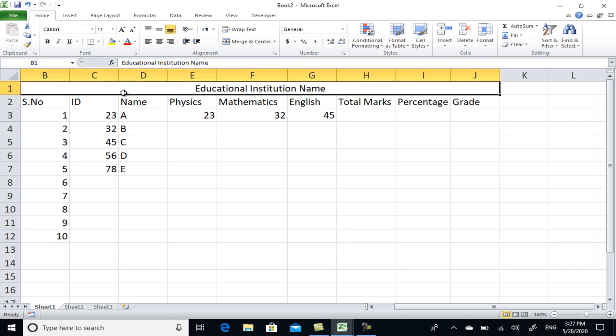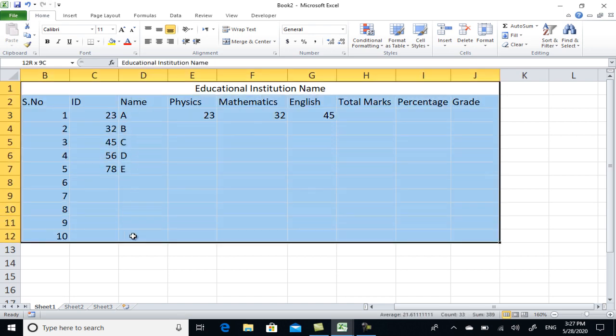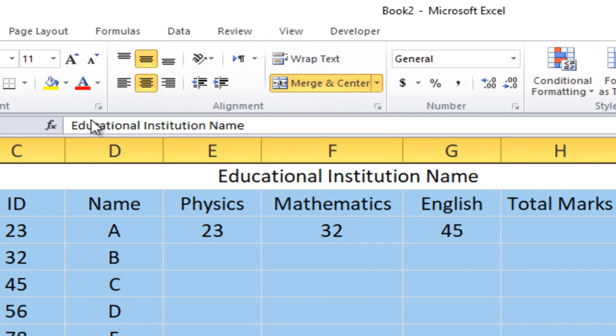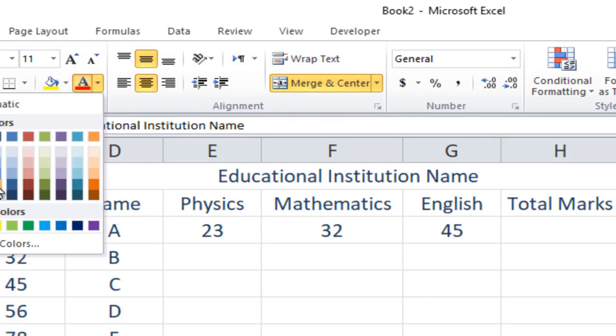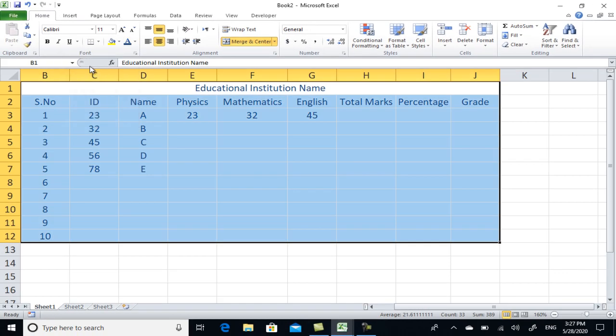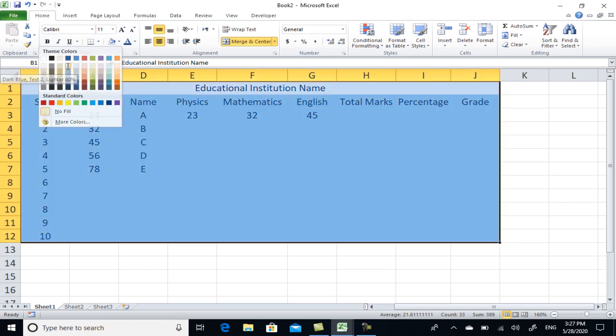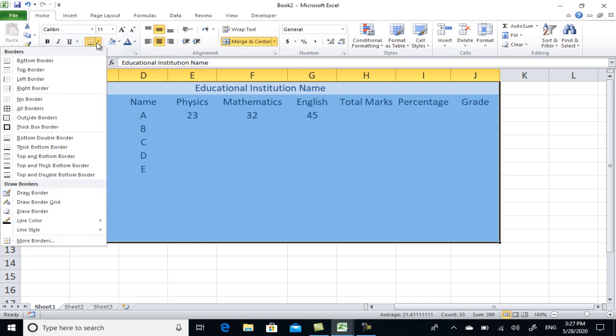Let's first change the style, make it centralized, all of it, and then change the font color if you like, and the back color, give it some border.